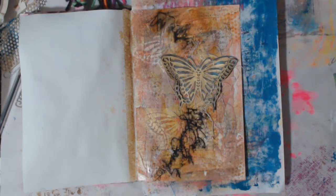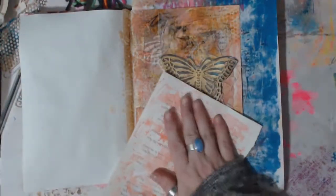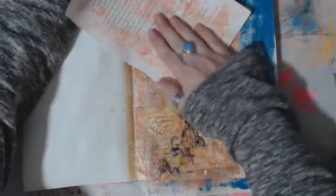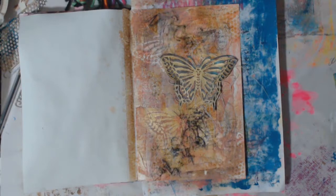I like that. We're going to take this just to pick up some of it because I don't want it overpowering. Let's see, I took up too much there. Back there. There we go.